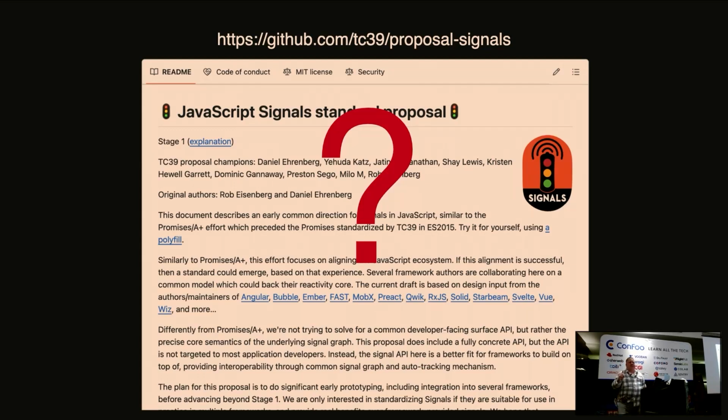One minute, 60 seconds. I will say, what's the current state of the standards? It's still stage 1. It's going to be stage 1 for a long time because they have very lofty goals for moving to stage 2. They want to have their polyfill that they have up there, which you want to check out, in at least two frameworks being used before they say, oh yeah, this is even ready for stage 2. They want everybody to try it.